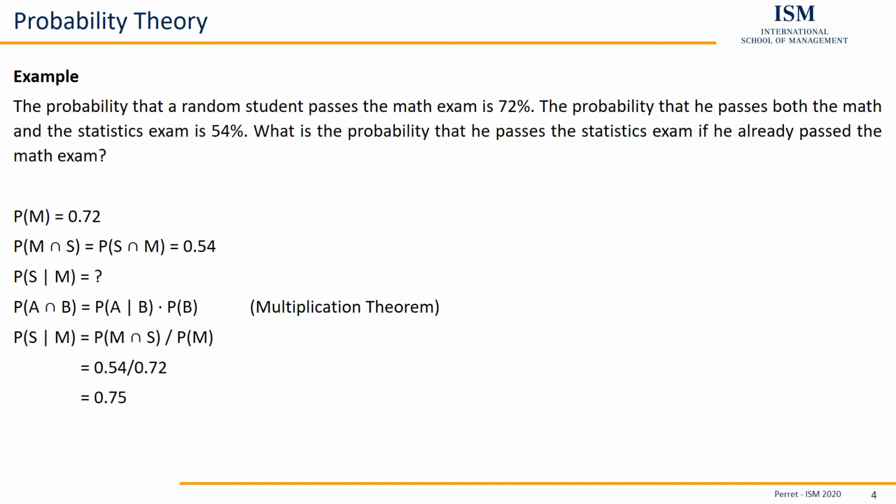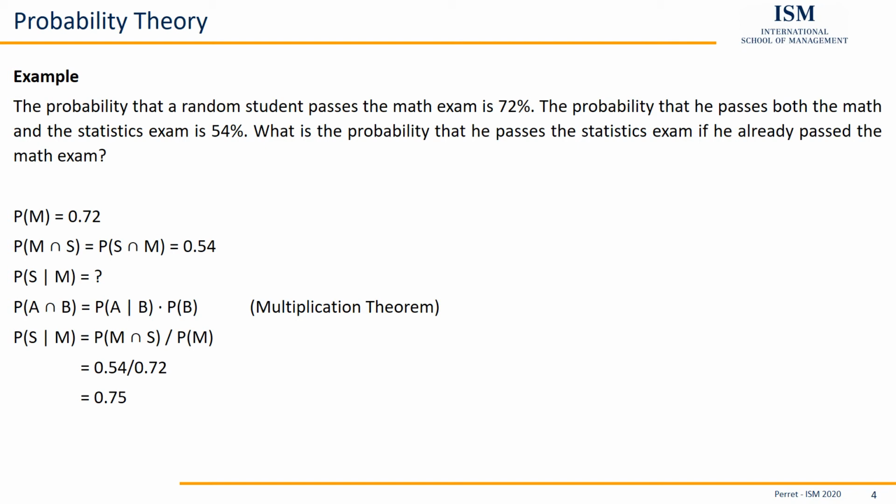Okay, so basically this covers the example. This also tells us that we can use the multiplication theorem in two ways. Either to get the probability of both of them happening, so A intersects B, or for getting a conditional probability. What is the probability of one event happening, so not happened yet, if the other one already happened? So the multiplication theorem can be used in two ways.